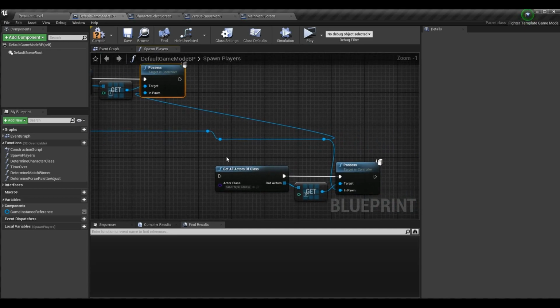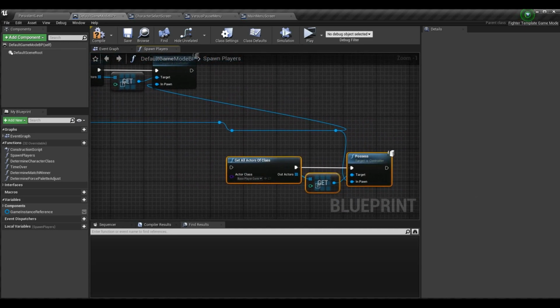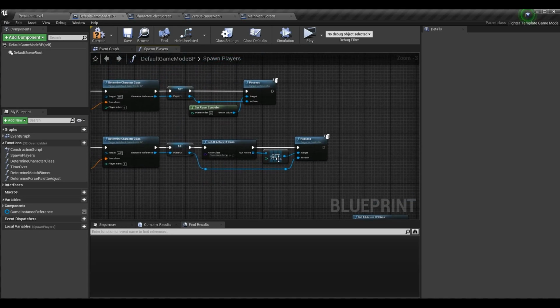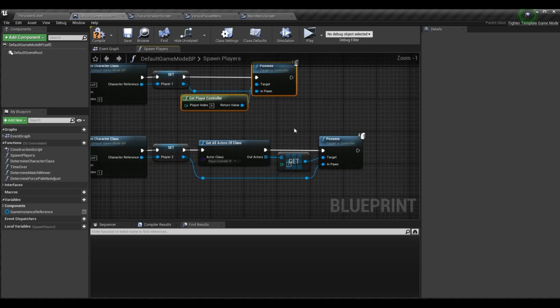However, I did something else again where I put this down below. I know this is a mess right now, so let me clean this up for you. Let me get rid of all these reroute nodes. Okay. So what I was doing was this. I had player 2 being possessed by player controller 1. Kind of the same as above now. It's not really a lot different. We're just grabbing a different player controller.